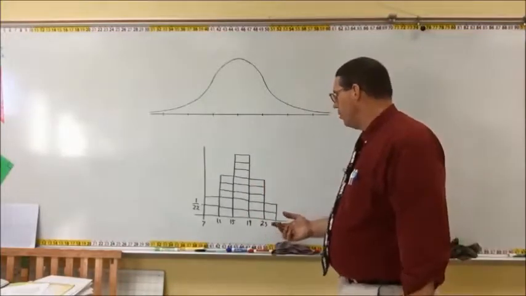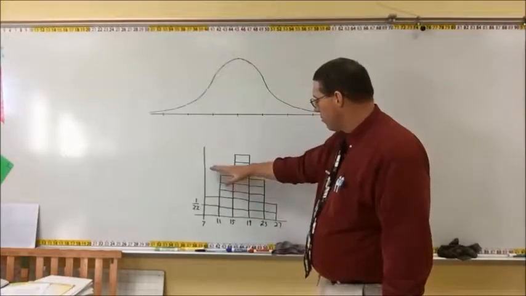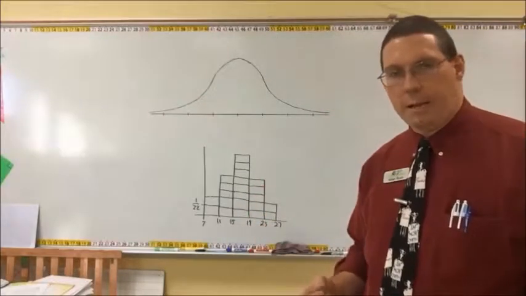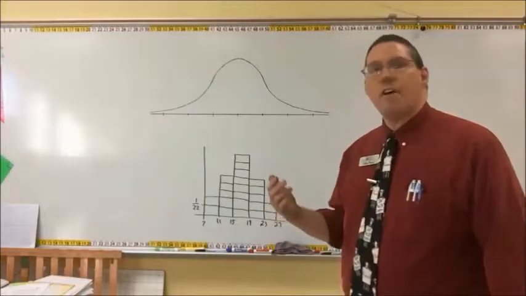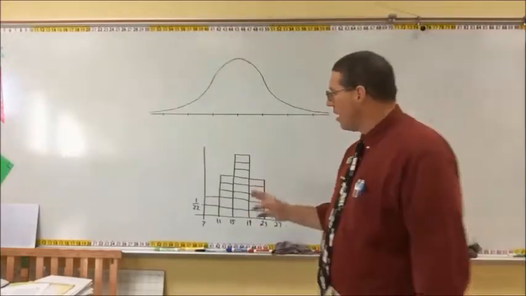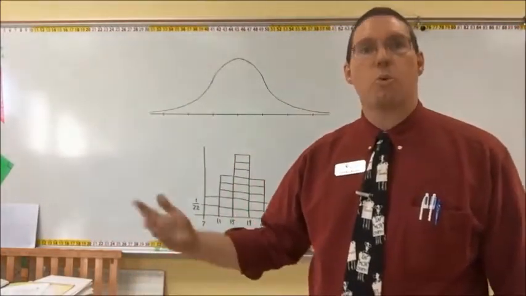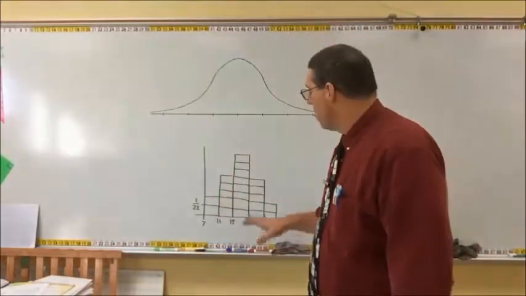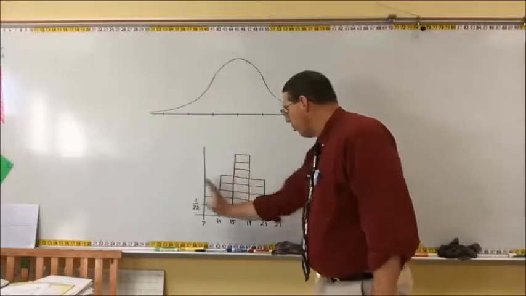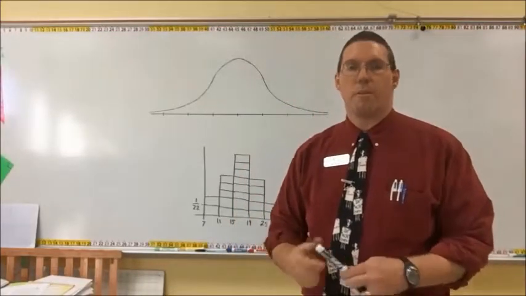Here's what I want to show you: some of the histograms you did not look this pretty. We might have had this side go up here and this side go up here and the middle might have been flat. They were not symmetrical. And this is an important conceptual idea. If a population has certain qualities, and we'll discuss those qualities later, then as the sample size becomes larger and larger, instead of just 22, if it was 2,000 or 5,000 or 20,000 observations, the histogram starts to take on a much more uniform look. It actually starts to look symmetrical, where it's even on the left side and the right side. And that's called the law of large numbers. Well, it's based on the law of large numbers.